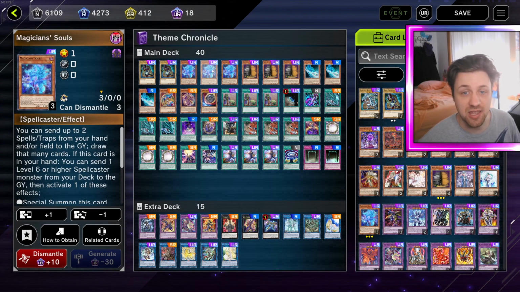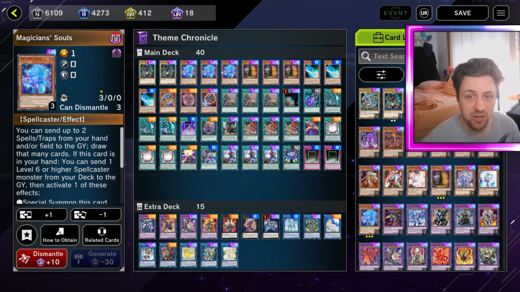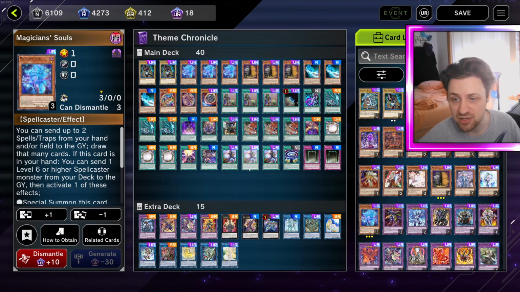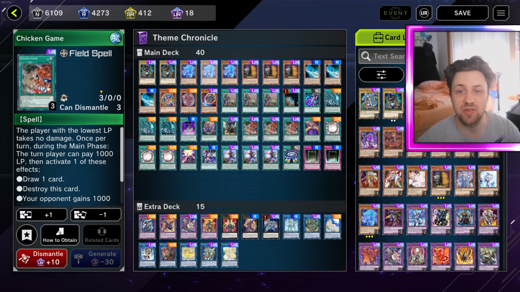Souls at 3 because it's essentially more copies of your vanilla. Plus, you can send DMG as well, so you can help get the bricks in the grave and funnel some draws through all these crazy cards. Chicken Game is one of the best things you can do with Magician Souls. We'll get to that a bit later.